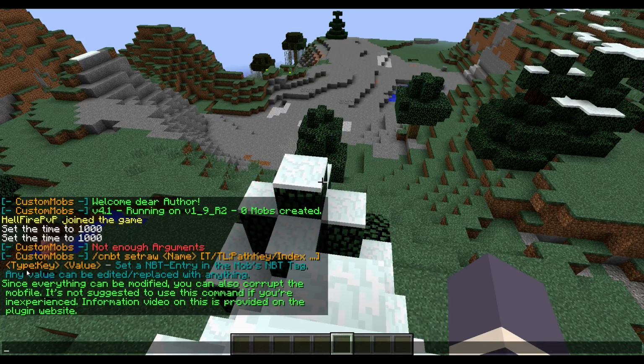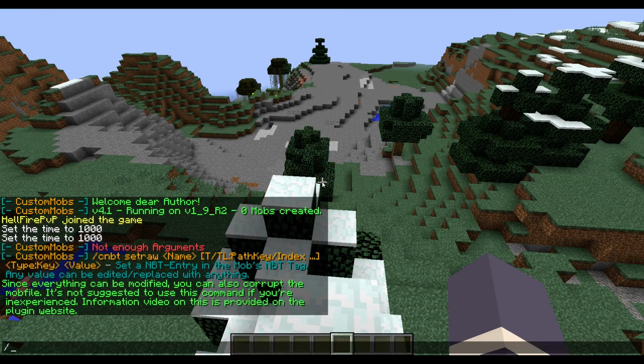We're first of all only looking at type, colon, key, and value, as the information in the command already suggests. This command is extremely powerful and can basically destroy your mob files if you use it wrong.